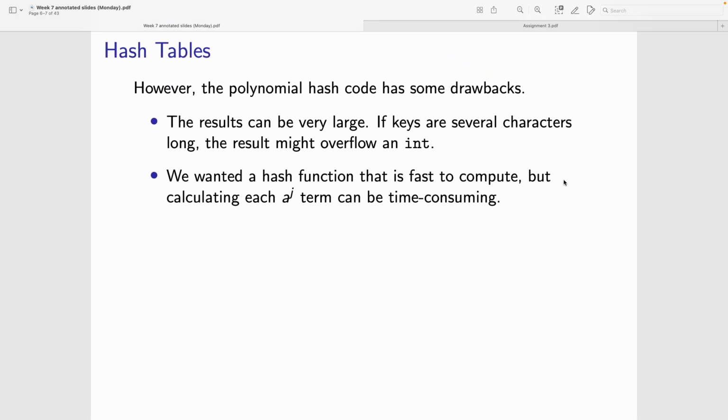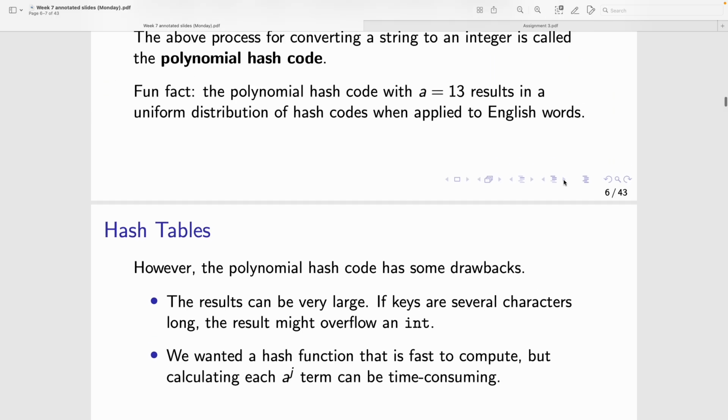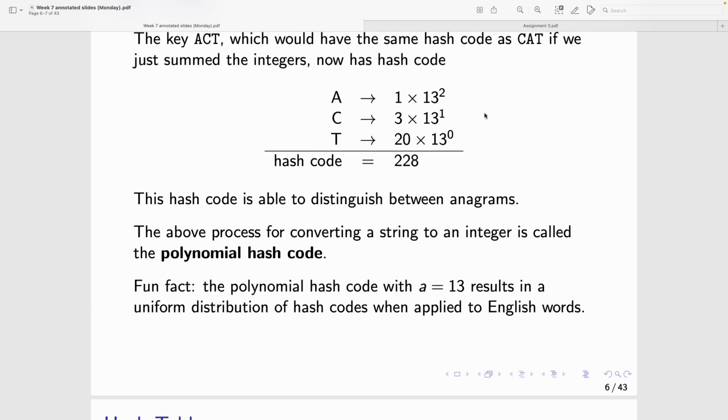And also, calculating all these terms can be time consuming. Since you're doing an operation for each letter of the string, it's at least linear time, but as you'll see very soon, it's actually worse than that.